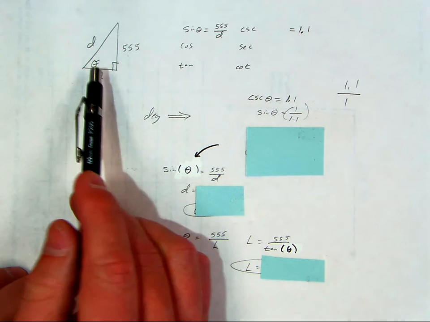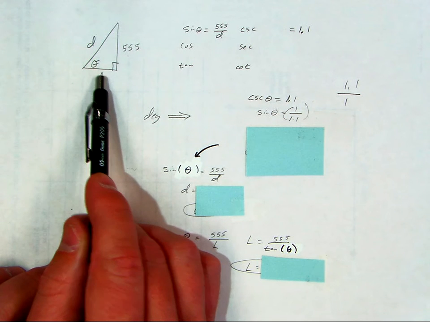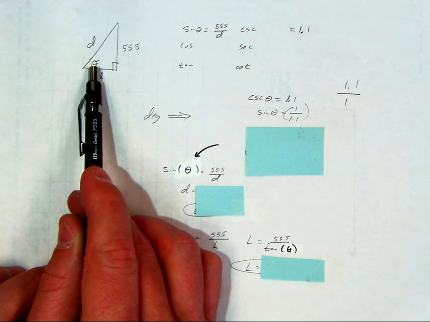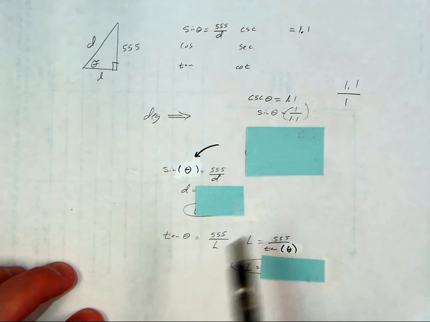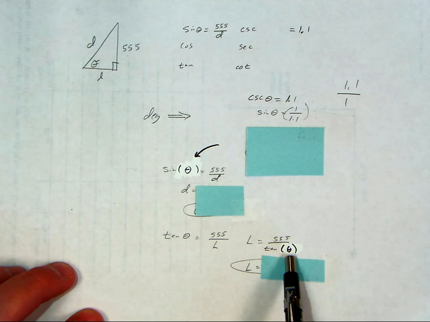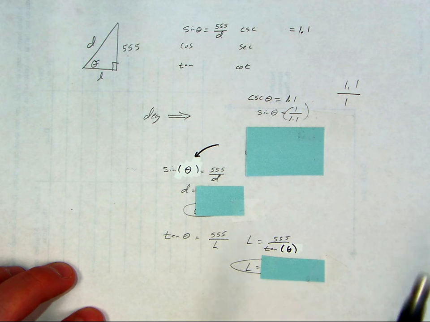And then lastly, they ask you what the L is, the length of the shadow. This is just like the Talisa shadow problem from the tests we just took. So this one is tangent, 555 over L, and then you have to use that theta again and correctly do the manipulation in the calculator to solve for L.